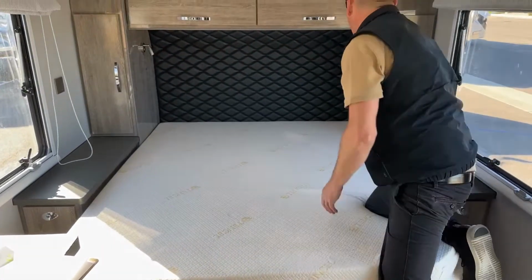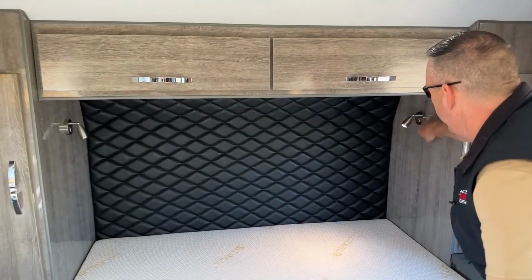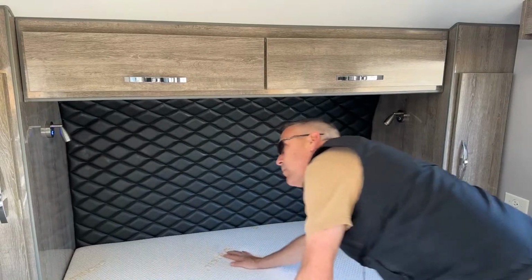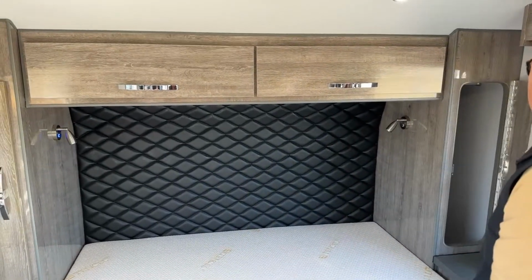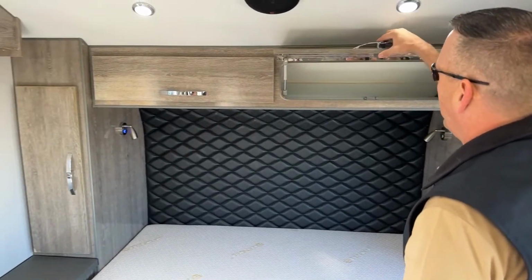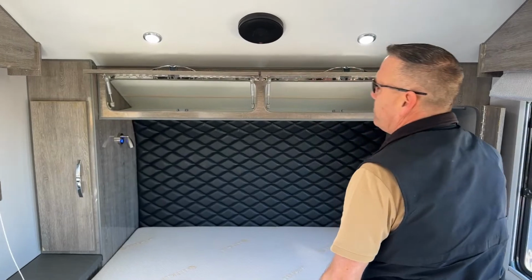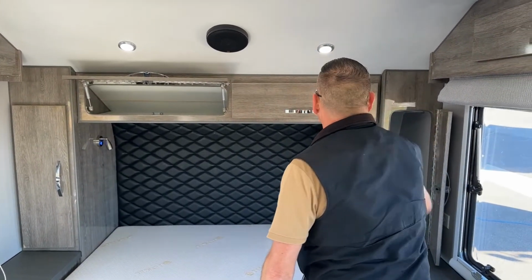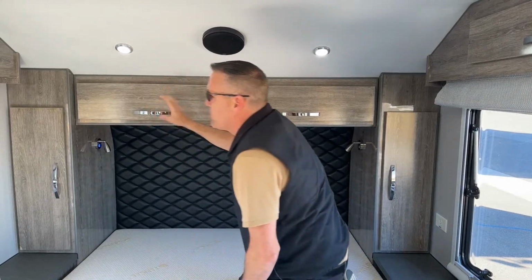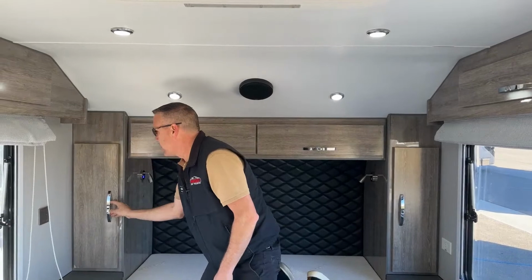Up by the bed, we've got reading lights on this guy, on both sides, you can see them. We also have a wardrobe on this side and a wardrobe on that side with the overhead storage, and these do kind of hold themselves up. Got a nice upholstered headboard. Notice you have speakers inside as well. And here's the other.